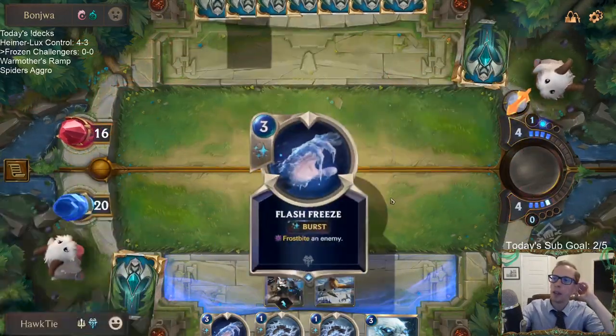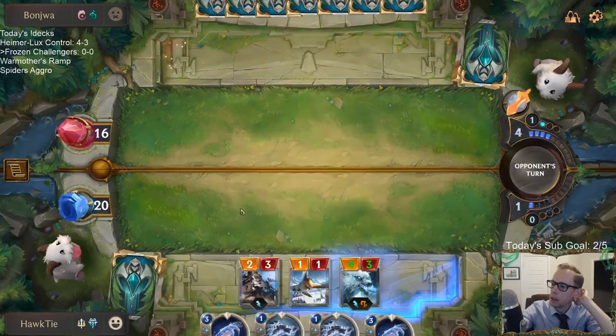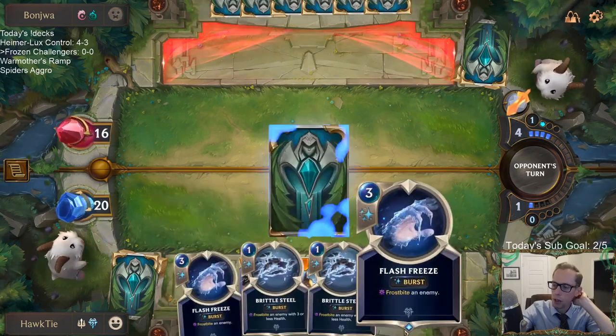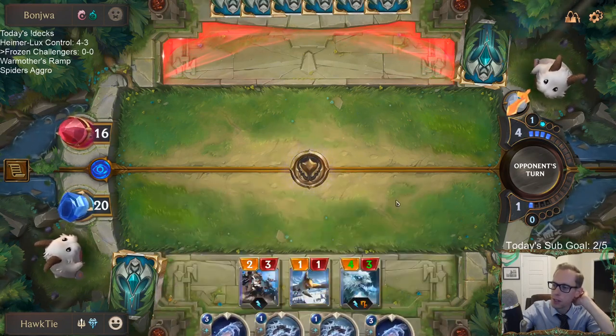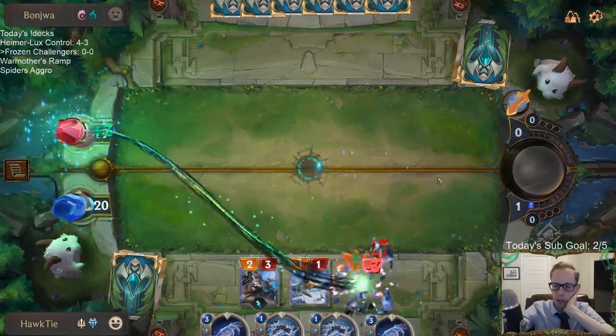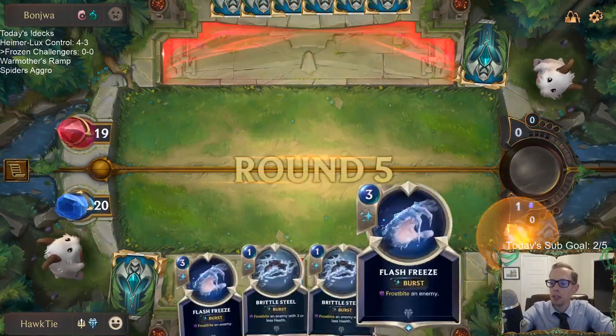At least they gained the 3 life when they're at 20, so they didn't get any extra life there. Man, this is really bad. I have 2 Flash Freezes and 2 Brittle Steels in the deck, but we only have 2 of each, and we've already drawn all 4 of those cards. That is quite bad for me.